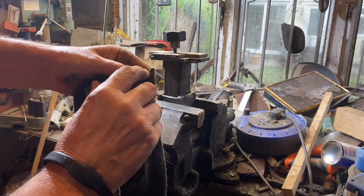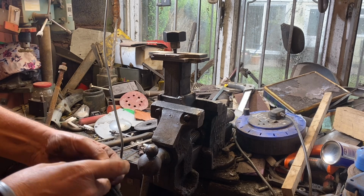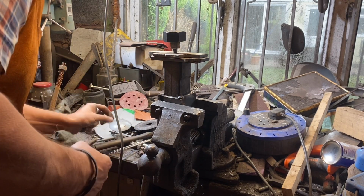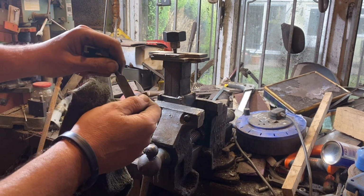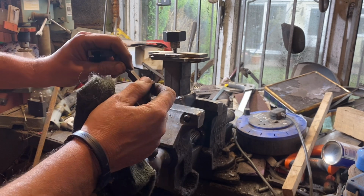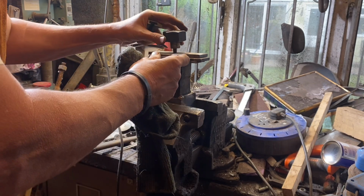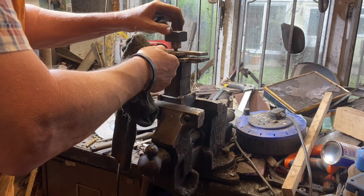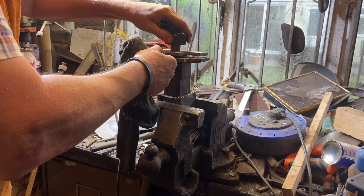It'd be nice to keep that little mark, whatever it is. It has got the name on it. Anyway, where's the other end of it? Yeah. See, do we bash that back straight or do we just grind it off? I think you're meant to bash it straight, but we're going to just grind it off. Just for speed, really.